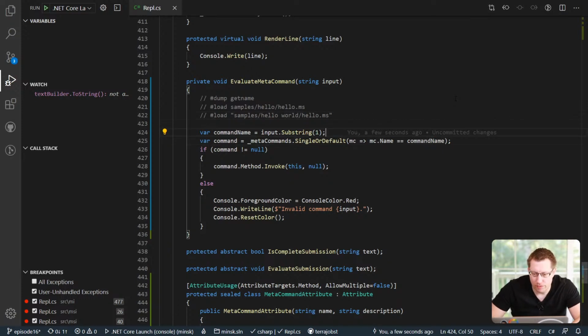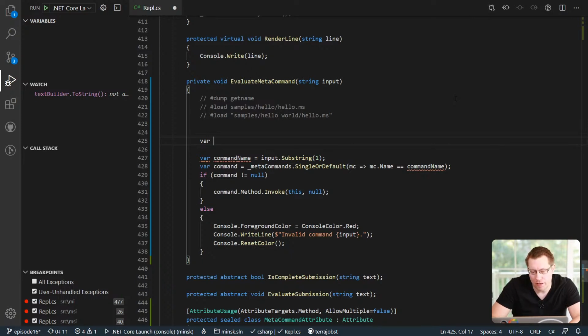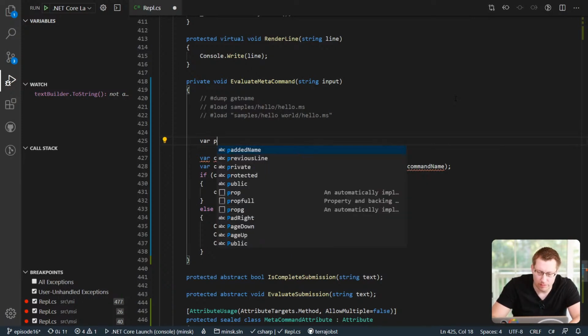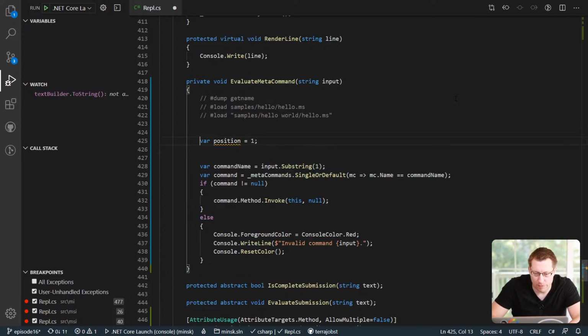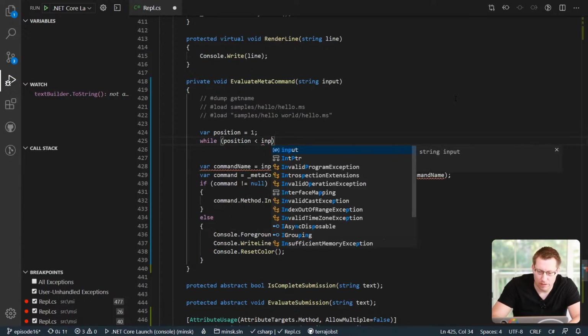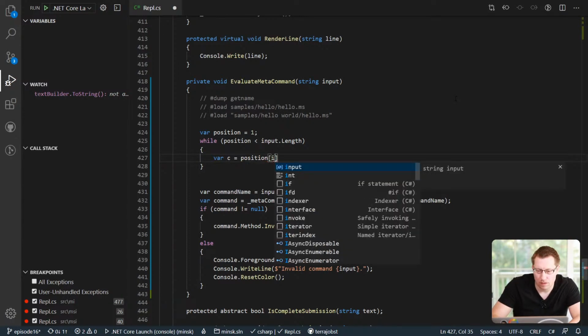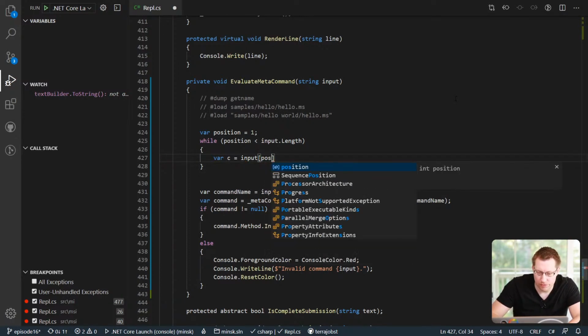So what I will do is an extremely simple argument parsing here. Basically we will say var position is 1, because we want to skip the pound. And then we say while position is less than input.length, var current is input position.